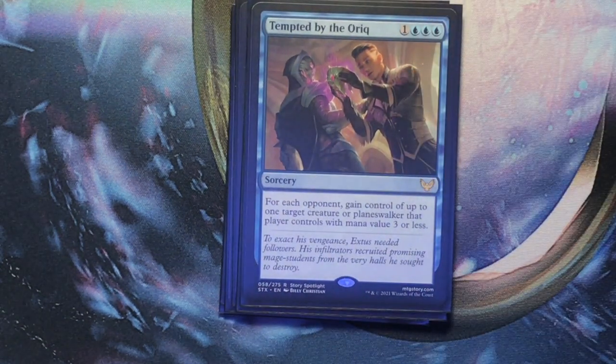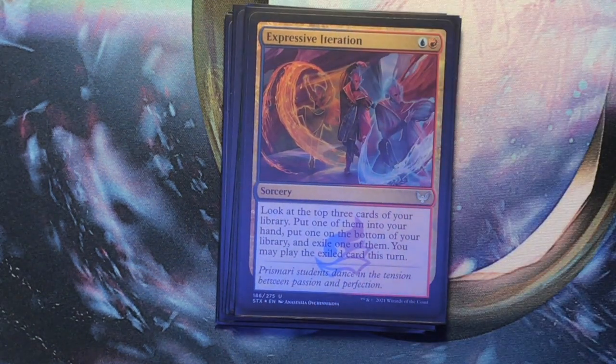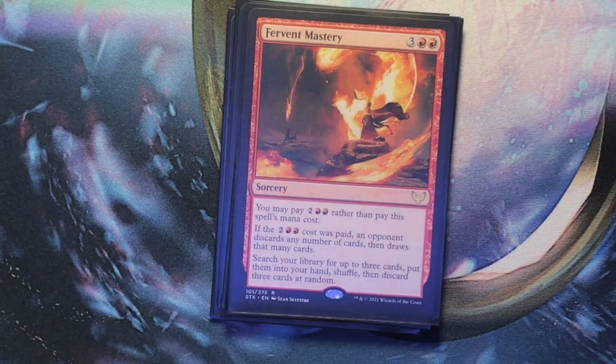Tempted by the Auric is a mana value 3 or less mind control. Expressive Iteration, look at the top 3. One goes to hand, one goes to bottom, and one gets exiled. We could play the exiled one. And Fervent Mastery is a 5 mana tutor for 3 cards. Put them into our hand, and then discard 3 at random. Could be really good, could be really bad. Just depends on your luck or a roll of the dice.